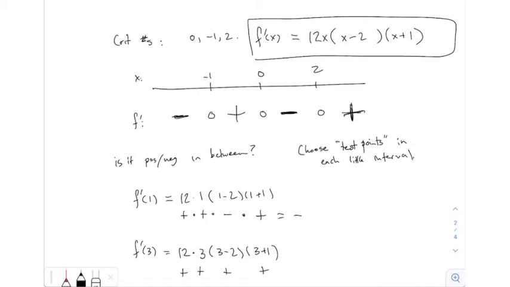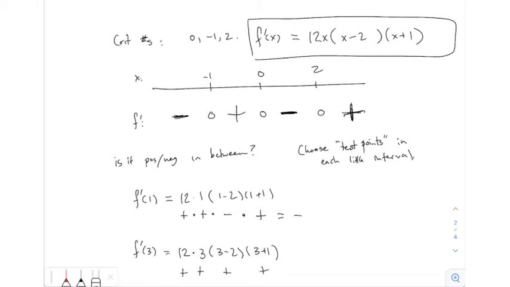You'll find in many cases that the signs alternate. This is true generally of a polynomial which will fully factor like this with no double roots. That's always going to be the case. The signs will alternate, although in every other case, you should not expect them to alternate. So the signs do not always alternate, but they do in the nicest examples. All right. We're pretty much done at this point.